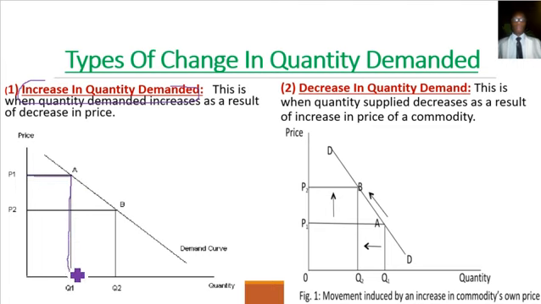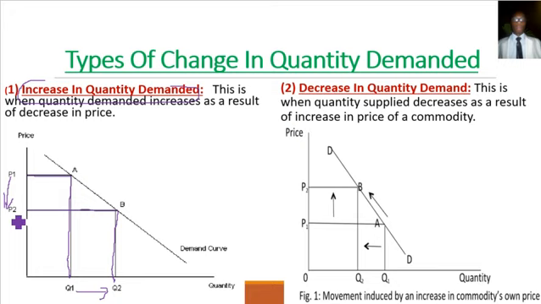Are you seeing it? Good. Now, when the price falls from P1 to P2, are you seeing it? What is the quantity demanded? P2 gives us Q2. Have you seen that? When the price was P1, you demanded Q1. But when the price decreased, it fell down to P2. What happened? You demand Q2. Have you seen that quantity has risen from Q1 to Q2? That's what happened. So under increase in quantity demanded, it is as a result of the price having fallen.